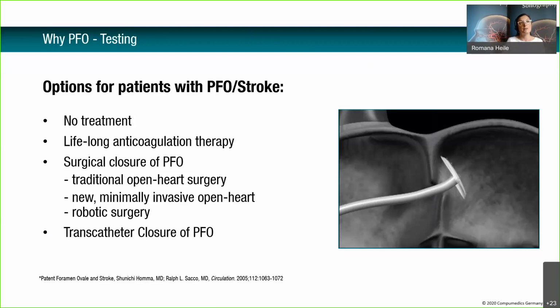So these are different possibilities, and therefore it's good to know: is there a PFO, and is it a big PFO or a small PFO? That also will have an effect. Of course, the bigger the hole, the higher the risk of having a stroke or more strokes.